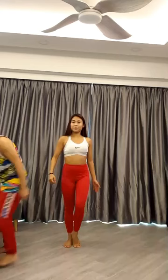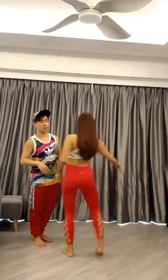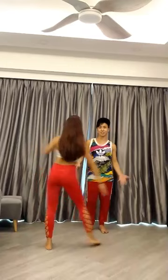Okay, good. Same thing, even if you have no partner, you can still try the footwork and the hand on your own just for styling. Because girls, even if you do it alone, it's quite nice. You try alone. 1, 2, 3, 4, 5, 6, 7, 8. It's still nice, okay?